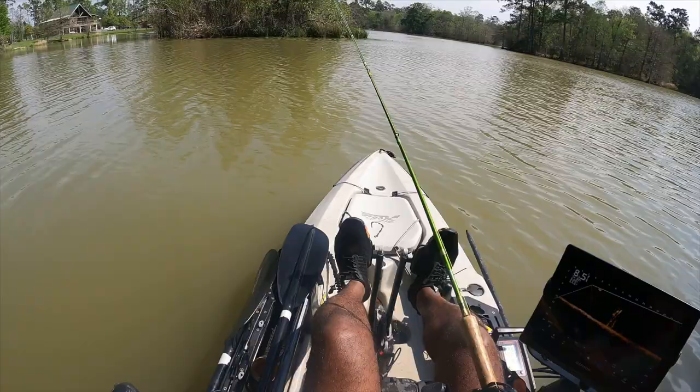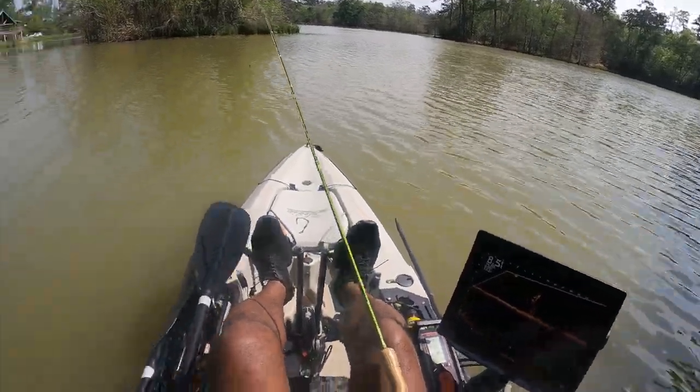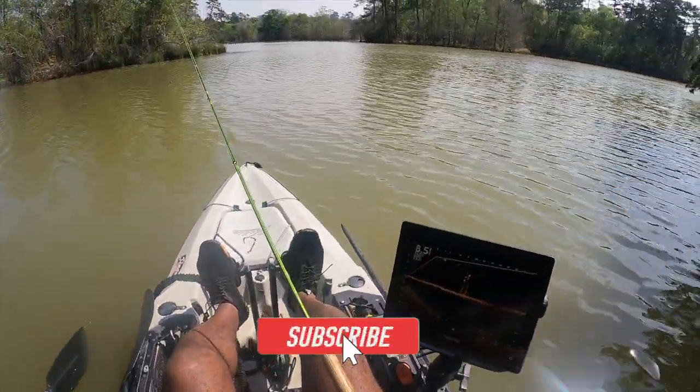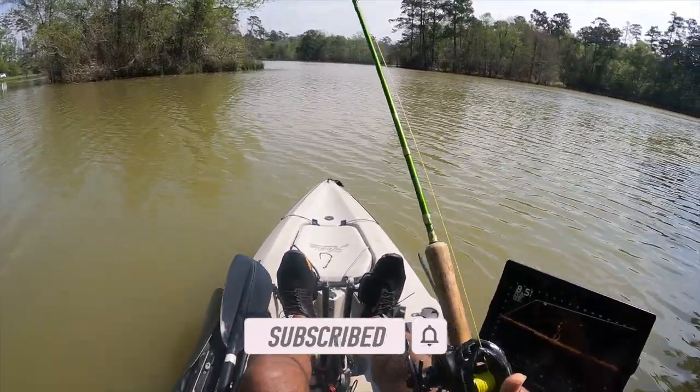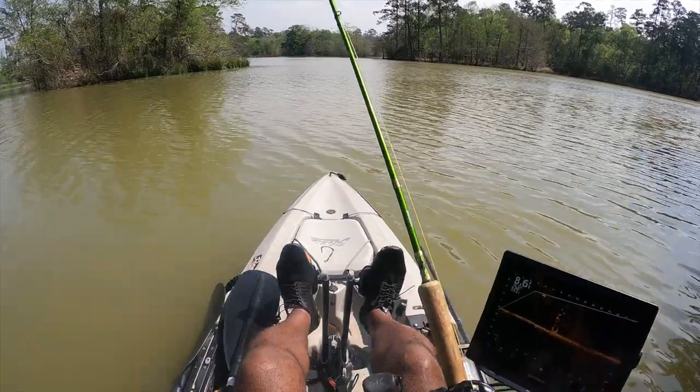All right, folks, we are ready to go. I'm at my first spot. See a couple of fish down here. Rocking with the 8-foot ACC with the Cass King Speed Demon.